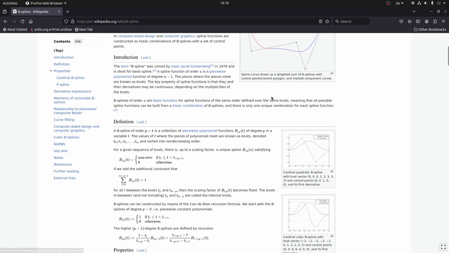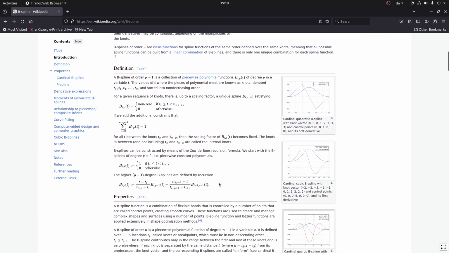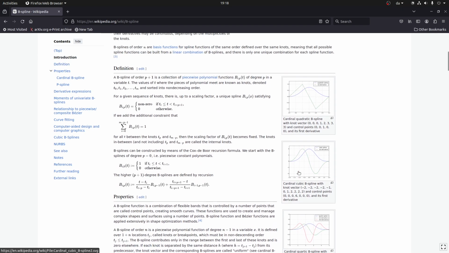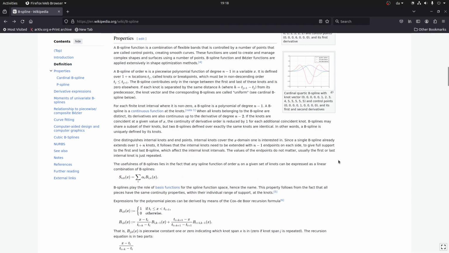Alright, today we're going to take a look at B-splines. B-splines are a way to express an arbitrary function in terms of some simple functions, and those simple functions are the B-splines. And they look like this. This is a second quadratic spline. They're smooth in some region, and then they go to zero, and they're zero outside that region.